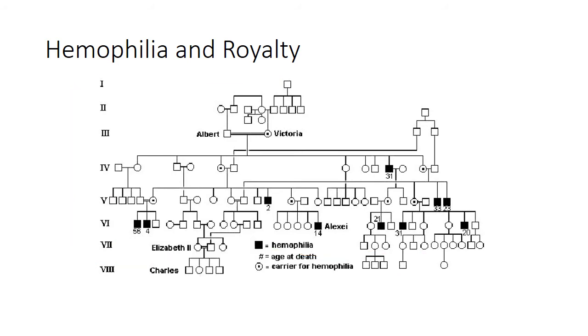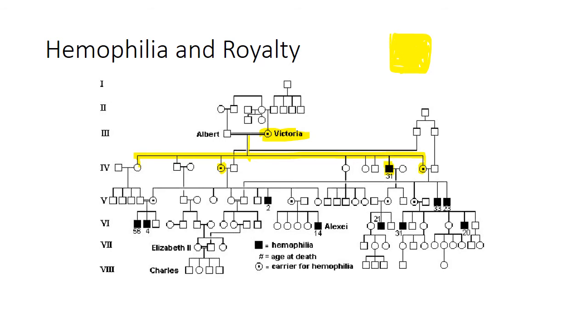Now, hemophilia in the royal family. This is the royal family of England, starting with Queen Victoria, who was the first known carrier of hemophilia. So we can follow her line down, and we can see that right here, we had 2 females that were carriers and 1 male that was affected or had hemophilia because he's fully filled in, so he has the trait of hemophilia.